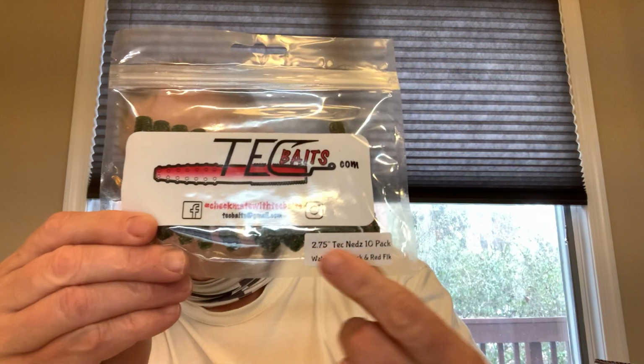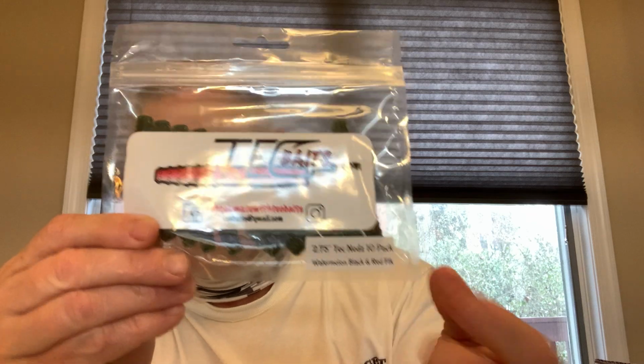So the first thing on the list is the box. I'll save that for last because that has all the company's baits in there. I'll do the Neds first. That's the first on the list. And what is really nice now for someone like me who always forgets the colors that he orders is the new packaging with the bait and the color on there.